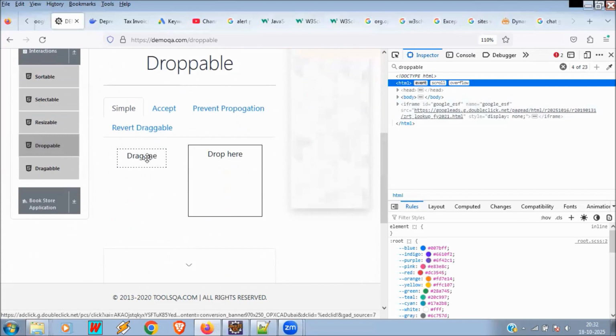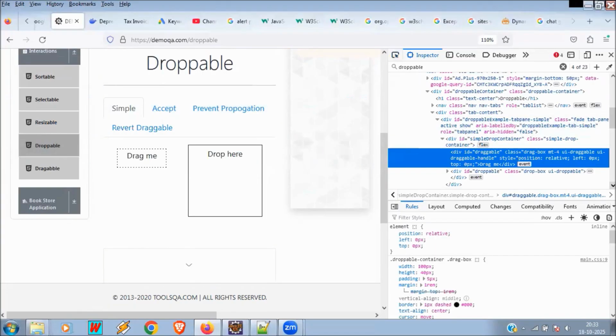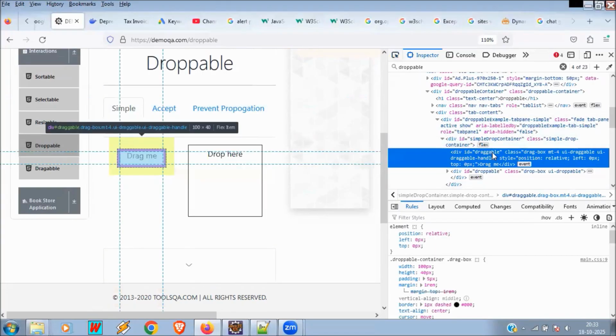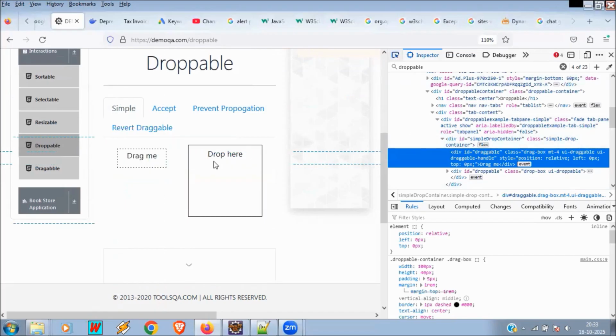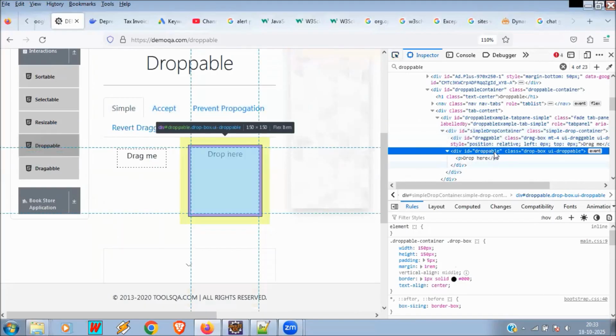We will take this element, then we will drag it into this element. So basically we need XPath or locator for this element. Its ID is draggable. And if we see this element, this is also a div and its ID is droppable.